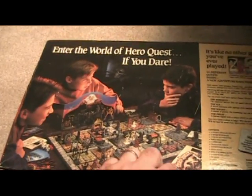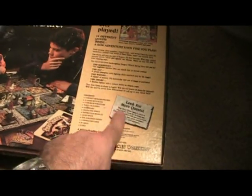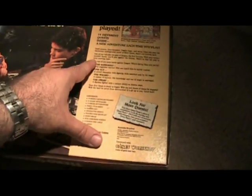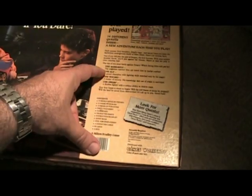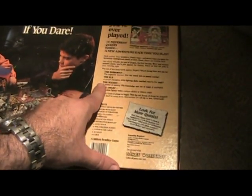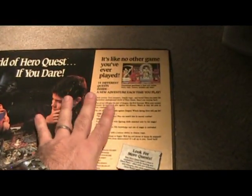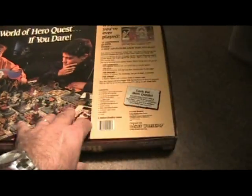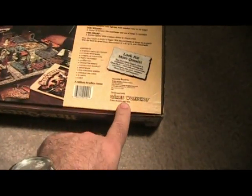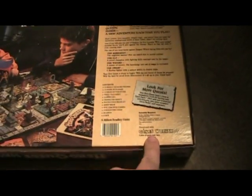Enter the world of Hero Quest if you dare. It talks about the content, what to look for, more quests. It talks about the 4 heroes you can play: the Barbarian, the Elf, the Wizard, the Dwarf. They all had different abilities, and there's 14 different quests, and you can actually create your own quests, which is really cool. And it's also created and developed by Games Workshop, which I'm sure you guys are familiar with. They have stores in malls and various outlets, so retail stores.